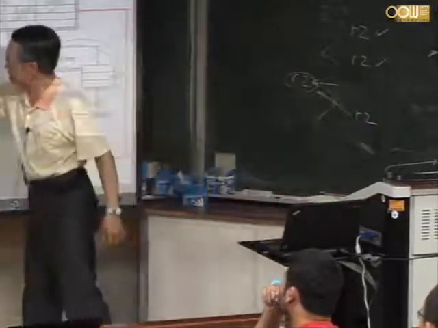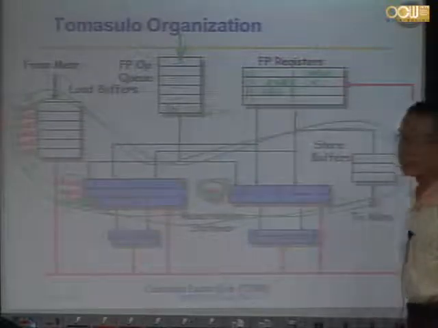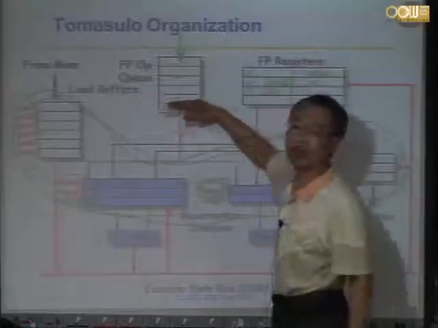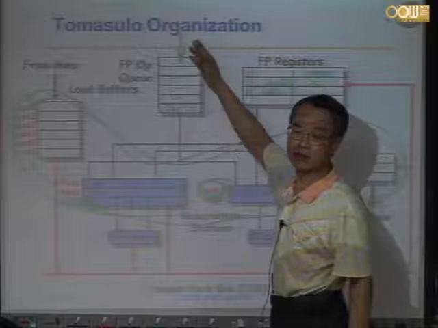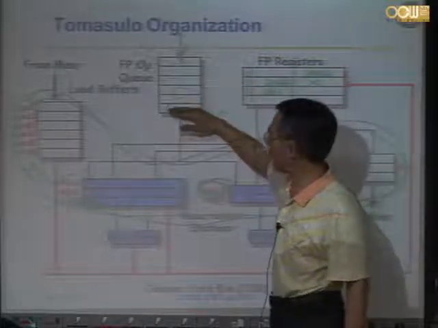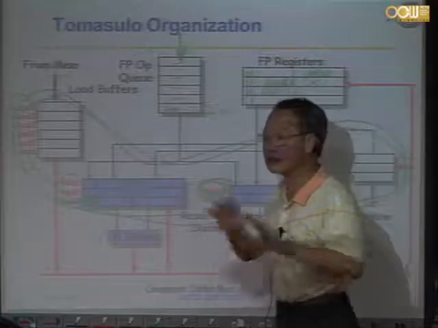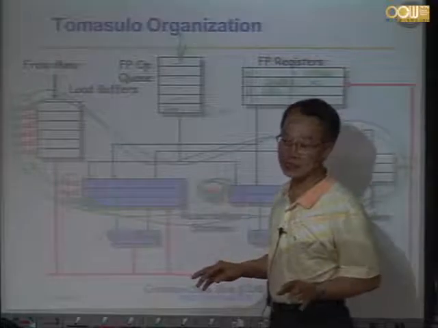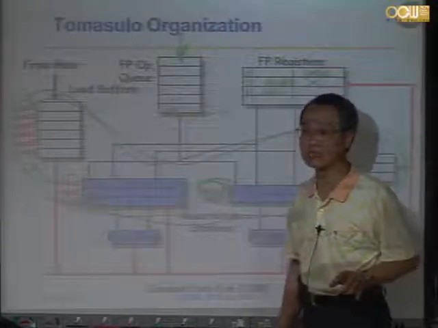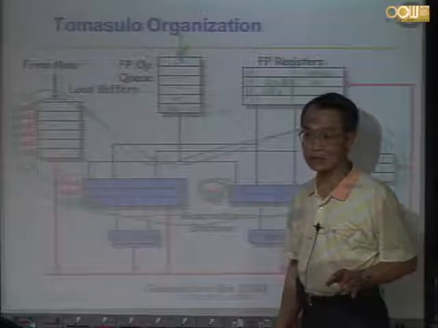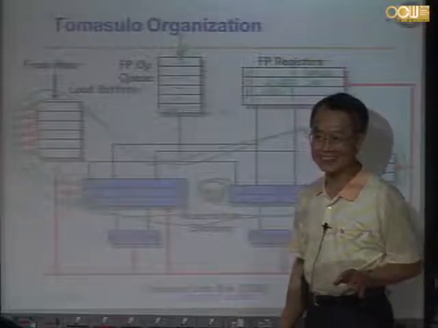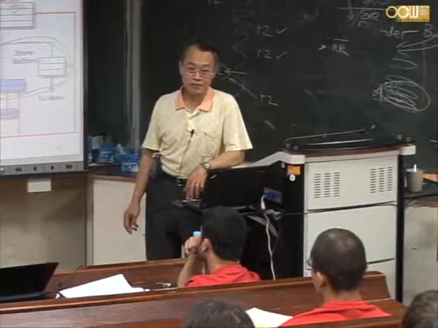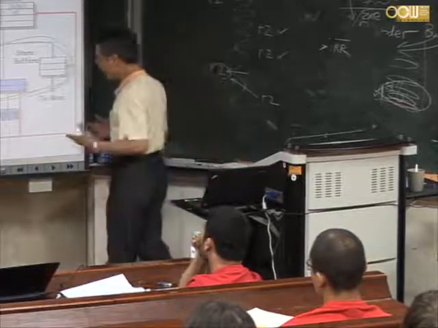Having these function units is just an example. This is like the checkpoint. Everything will be in order before the checkpoint. Everything after the checkpoint will be in arbitrary order as long as the true data dependency relationship is maintained. Okay? Any questions? Other questions? Okay, then I'll go on.